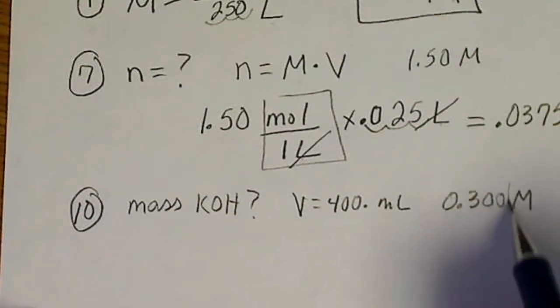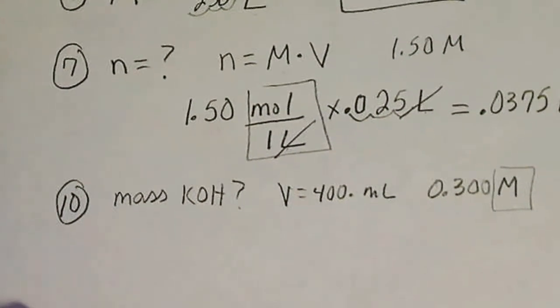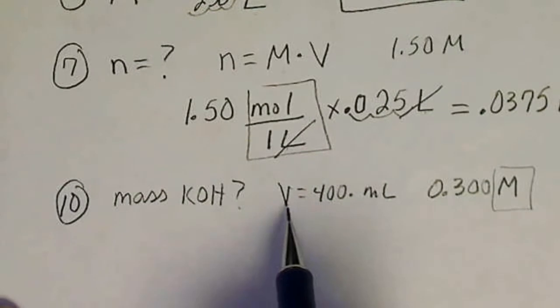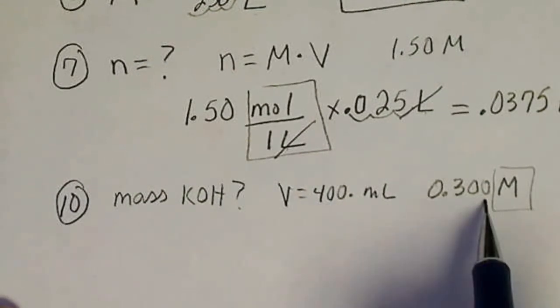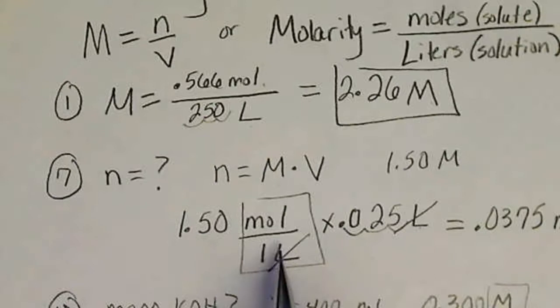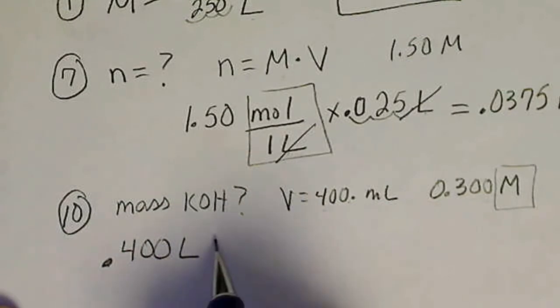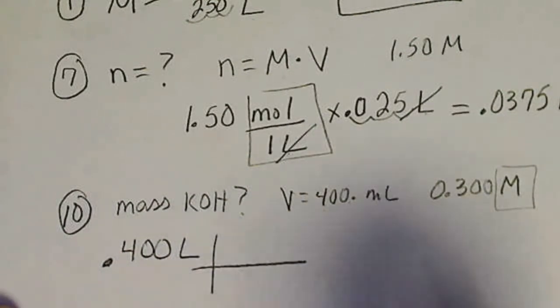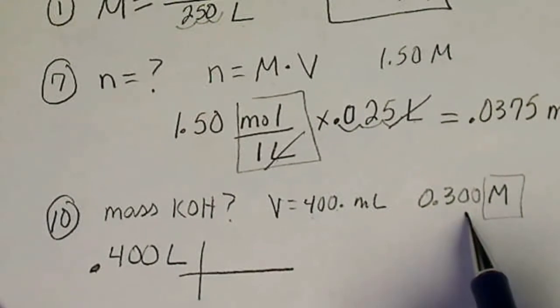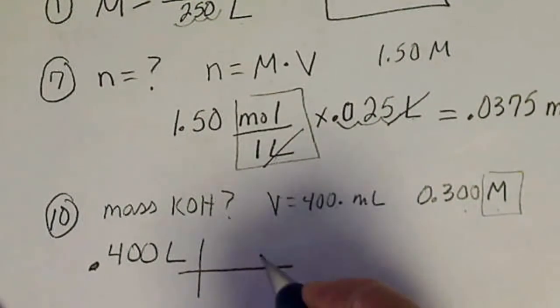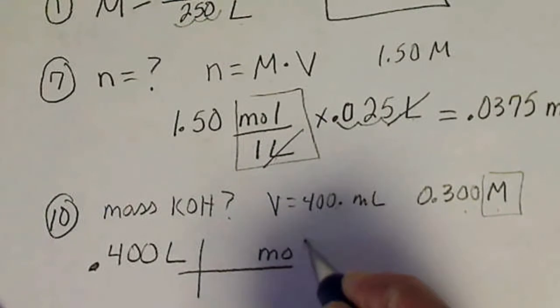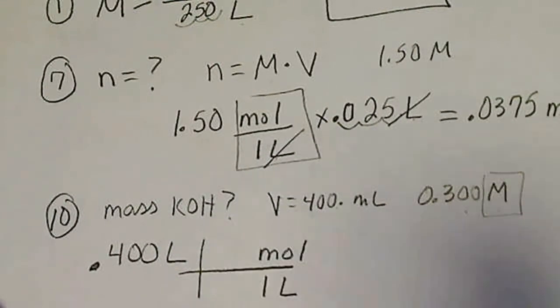And so remember, this capital M has 2 units built in. I'm going to actually take the volume and multiply by the concentration. We could take the concentration and multiply by the volume, but if we start with the volume, convert that to liters, so 400 milliliters is 0.400 liters. Then when I write my concentration unit, that capital M, the 2 units are going to show up here as a conversion factor.